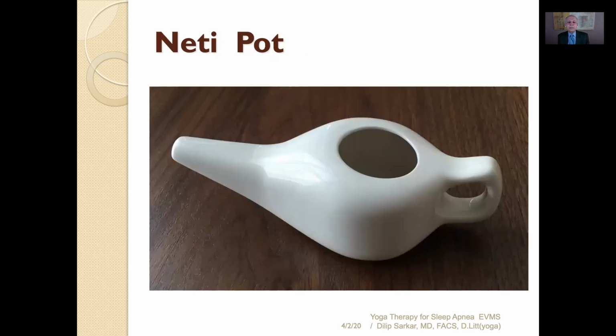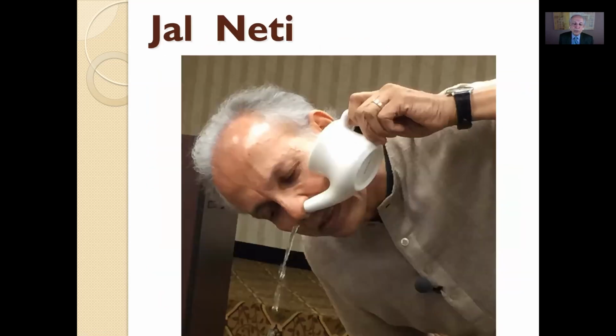This is called a neti pot. It's a porcelain pot. We put a little warm, lukewarm water, then you put a little salt. The salt is primarily non-iodized salt. Then you put it through one nostril. We close our eyes, keep our mouth open, breathe through our mouth. Initially, no water comes out because this is a relaxation response.